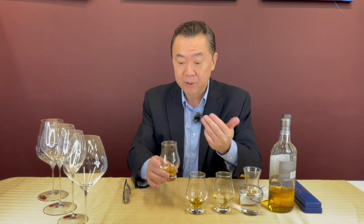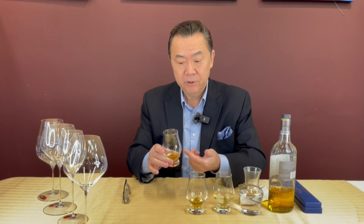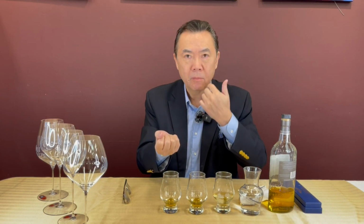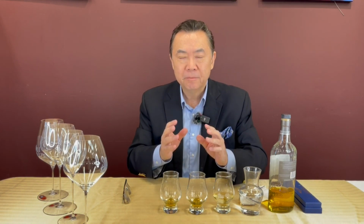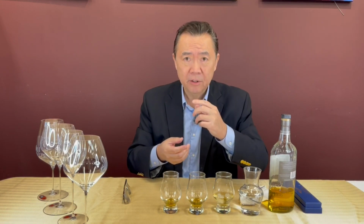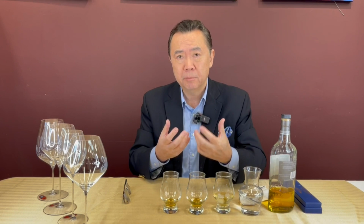I pick up the glass. Note, I don't swirl. I nose it. I appreciate it. I'm now going to take a small sip. And if you try that, you will find it does not burn as vigorously or as harshly as you might if you were just to take your whiskey and just swallow it. I would suggest you do that, and you will find a totally different appreciation. So that's the one way of how to taste whiskey.